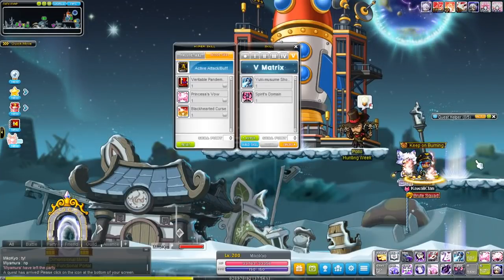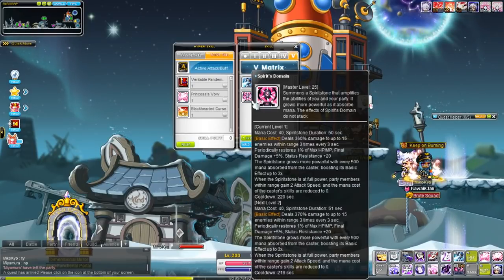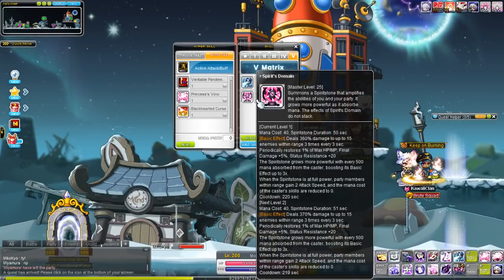Hello everybody, and in today's video I'm going to go over Kanna's 5th job skills, Yuki-musume Shoukan and Spirit's Domain.